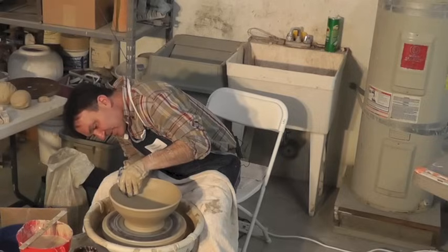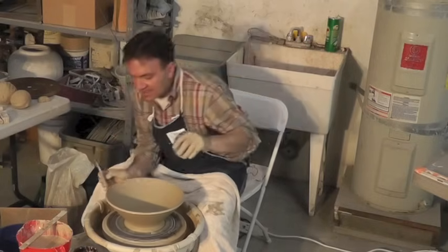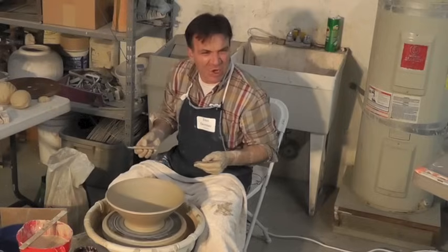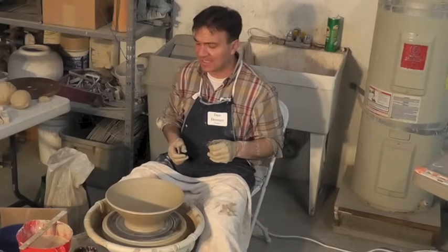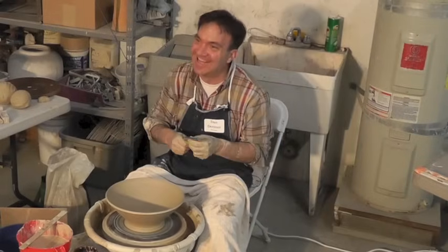Usually I am slowing the wheel down too when I'm doing this. And each pass I will slow the wheel just a little bit. I think I got lucky and slowed it down quite a bit, and I'm working more slowly now than in the first session where I was really nervous. So now I'm not as nervous. You are a nicer group, clearly. That's true.